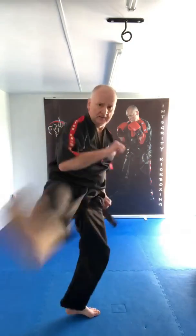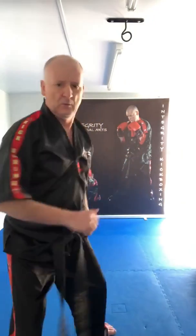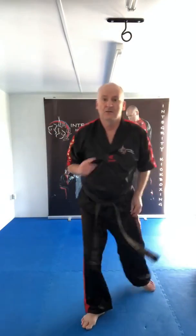Spinning outer crescent kick. When it's done on its own, because you're an orthodox fighter, you're going to be spinning and doing it with your right leg, like that. Let's do it again. One, okay. If you were southpaw, you'd spin that way. So when you're doing it with a partner, you only do it off one leg.